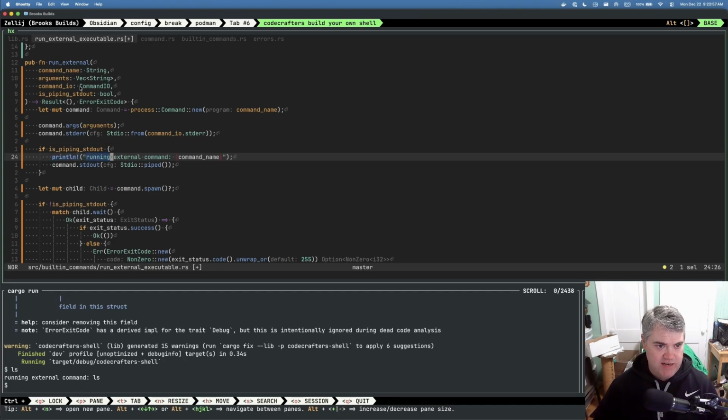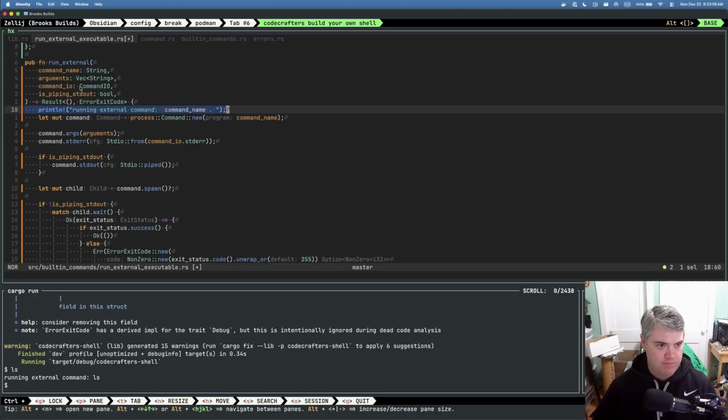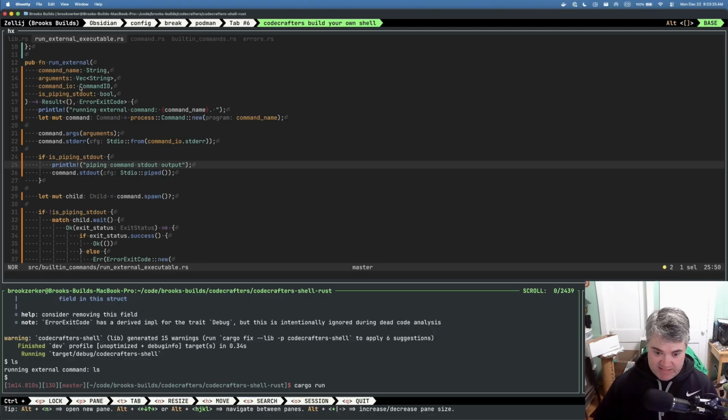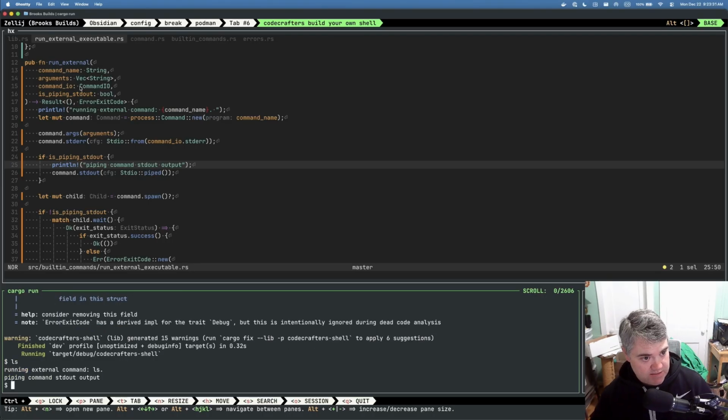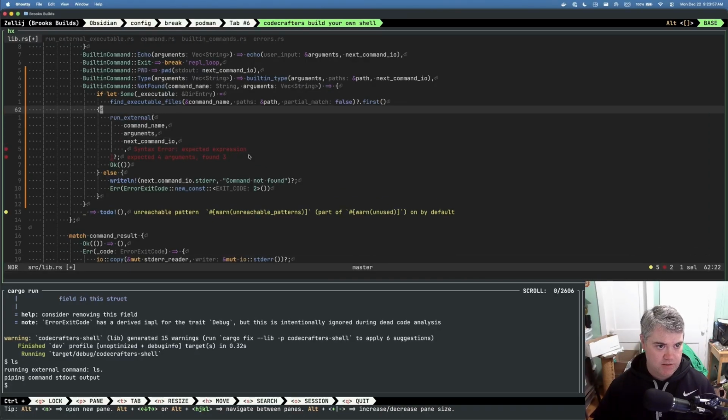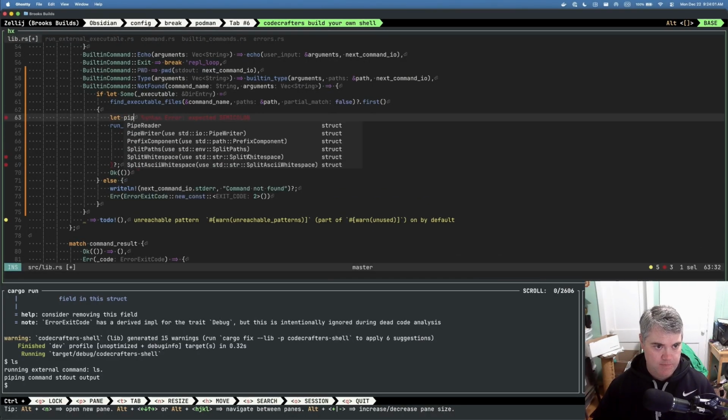Now, if we bind the error in there, if we're piping the output, okay, so this is the next thing. Running external command name. You know what? I'm gonna keep these all in here and we'll just add a bunch in. So print line, piping command output, piping command standard out output. We should not see this. We do see this. Why do we see this? Because you're true. Piping command standard out. This should be false, right? This makes me think that I should let's pipe command standard out.